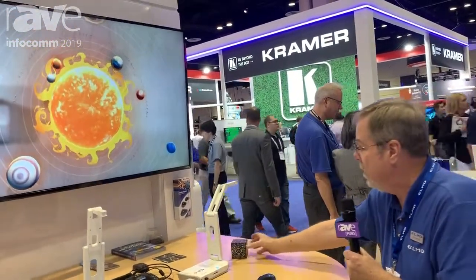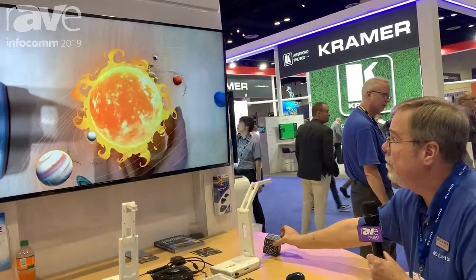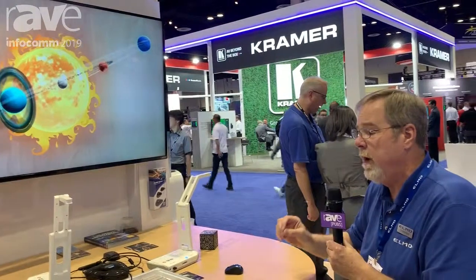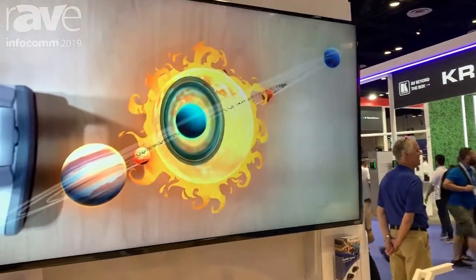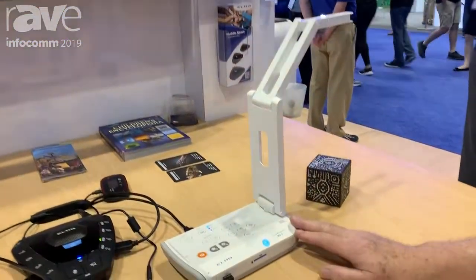We have Android embedded in the camera and we can use it to do 3D augmented reality, which is very interesting. The StemCam allows us to load apps from third-party developers that are related to the STEM curriculum and run them entirely from the document camera itself. It has an Android operating system built in.